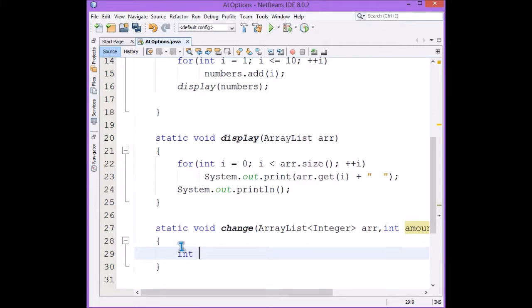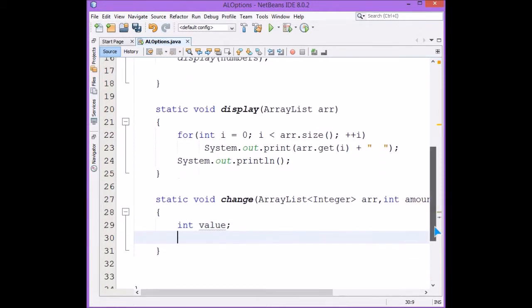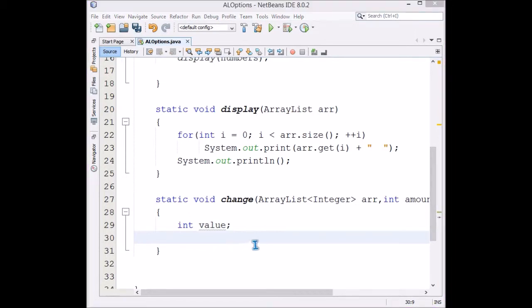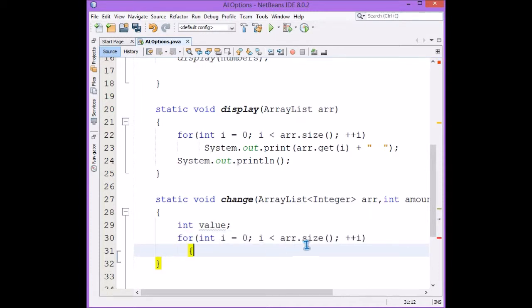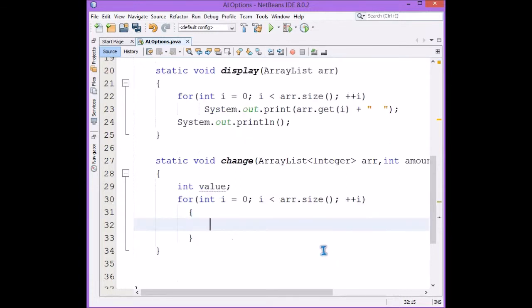Let me have a value. I will accept the value through get, and I will change the value. Since we have 10 numbers, we have to have a for loop. And how to decide the size? It is through arr.size, the simplest way.